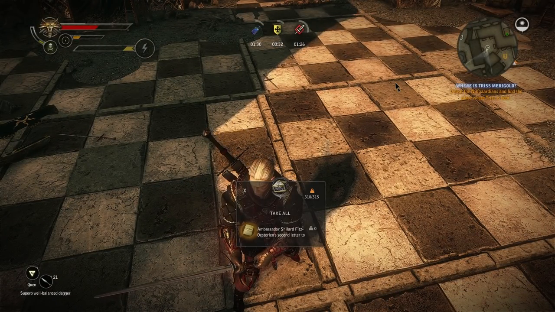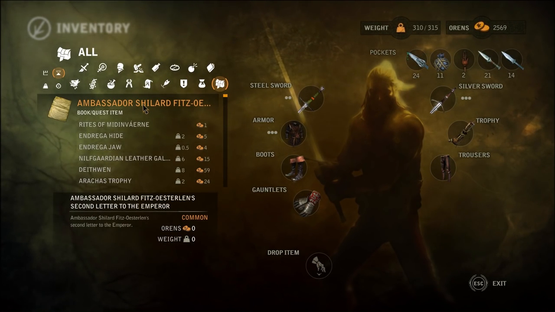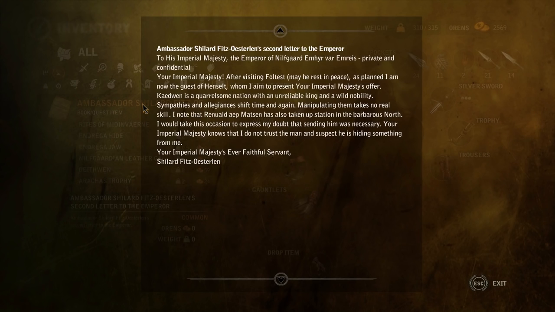Ambassador Sheilard Fitz Esterlin's second letter to the Emperor. We read the first one. Yes, at the Kedweni camp.